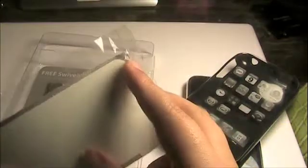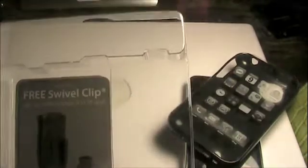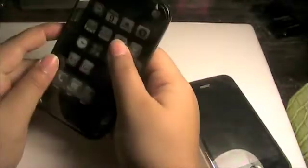So here we have the Flexishell, and if we pull it out for just a minute, Marware is nice enough to include a cleaning cloth and a screen protector. So thank you, Marware, for thinking about that. And you can also get a free swivel clip from Marware with any online purchase from marware.com, and that's a $5.99 value.